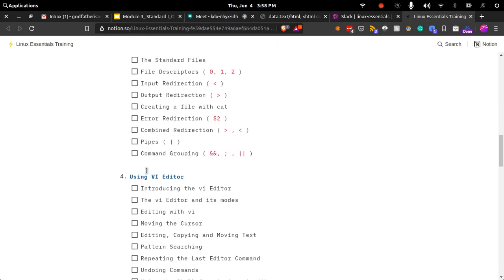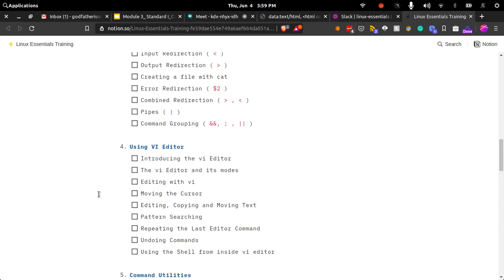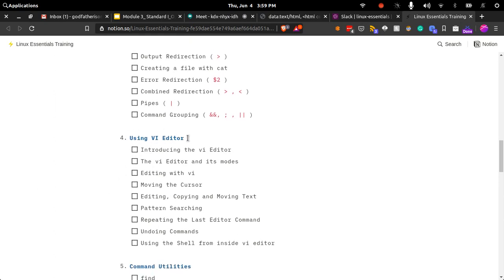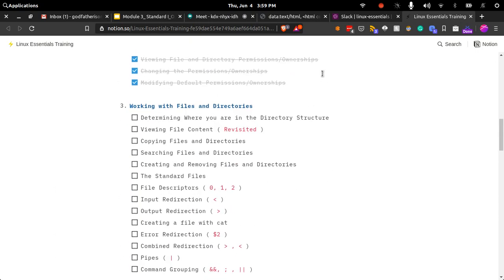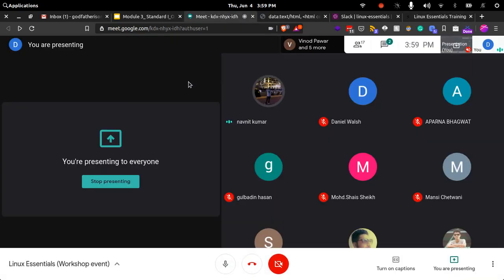The assessment will be taken in a way where I will be posting questions in a file, and then you will go and edit it and provide your answers there. Once I cover the vi editor in this module, I will start taking your assessments. We will revisit all of the things that we have covered so far. It will be MCQ based, or quick description based.